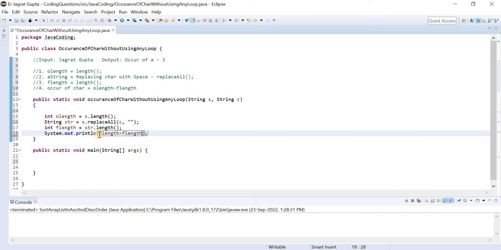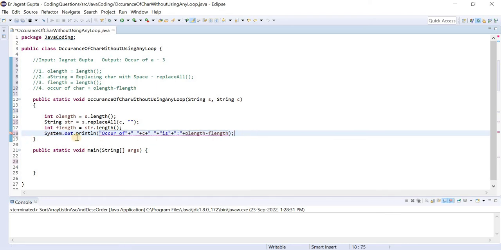That's it. So we can write occurrence of C, meaning the required character, is, and then the difference.